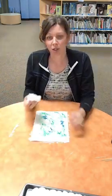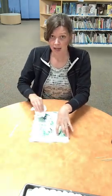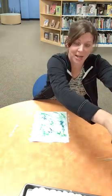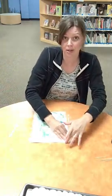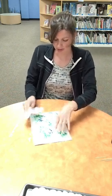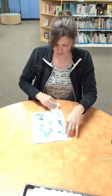What you'll notice is as your paper dries, after you're done getting all the shaving cream off, you're going to set it aside to dry. And as it dries, it will start curling up on the edges from it being moist. Once your paper has fully dried, you can just press it under a book or something heavy, and eventually it will lay flat again. So give me 1 second and I'll show you the finished product.